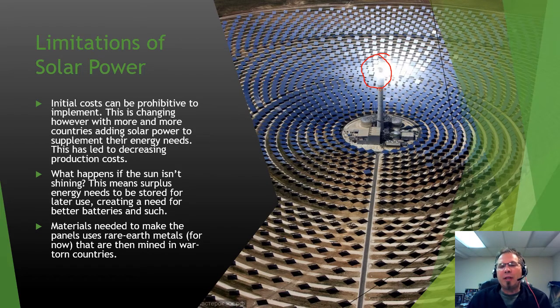Like I was mentioning, the price of these is starting to come down, making it more affordable for even just local residents to have these on their houses. Now we'll get into that a bit later at the very end of this, in terms of there are people who don't like those on the houses just for pure aesthetics or because it looks ugly. So we'll get into that later.